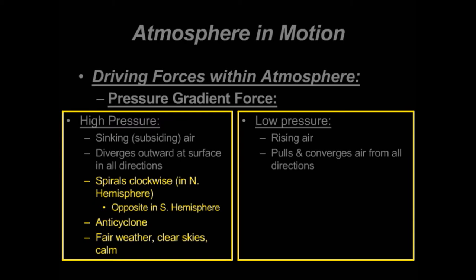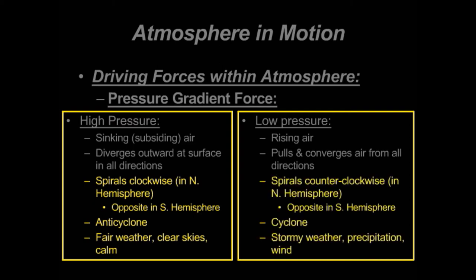That differs considerably from a low pressure where a spiraling counterclockwise flow in wind direction is what we would expect to find in the northern hemisphere. Of course, the opposite in the southern hemisphere. These are called cyclones. Now, don't think of these as cyclones as far as tornadoes and twisters, but we refer to a low pressure as a cyclonic activity. We'll talk more about that.